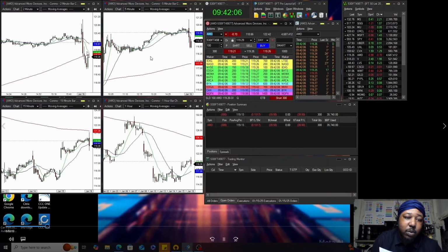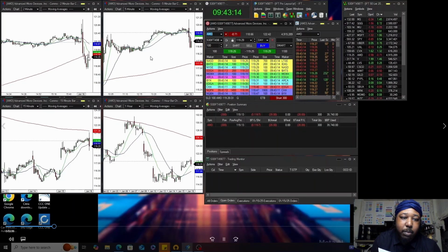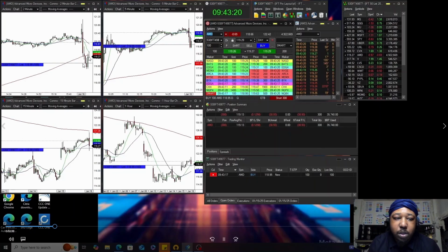Now we're waiting to see what the pullback is going to be. With the additional adds, we're going to be stopping right above the 50 level. So 55 to 60 is going to be our stop, and you can see it did get pretty close to our stop here. Since we are in heavier, but it is wicking off of this 8 moving average, and has broken back under the 200, which is what we love to see.